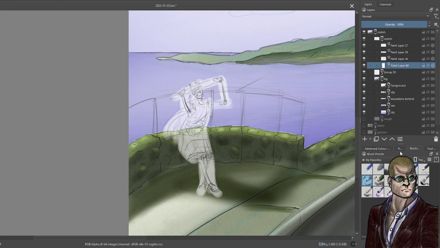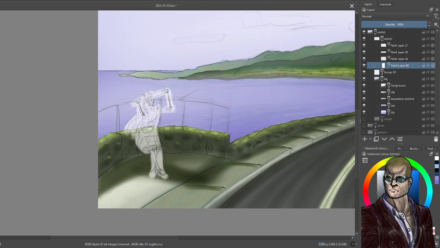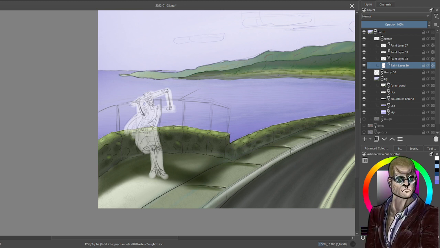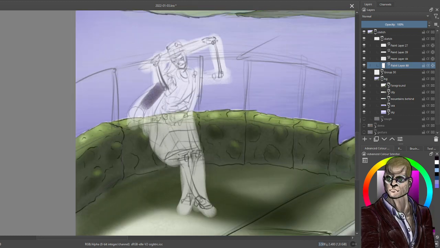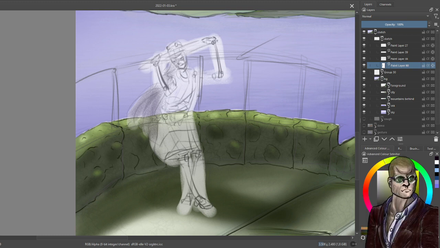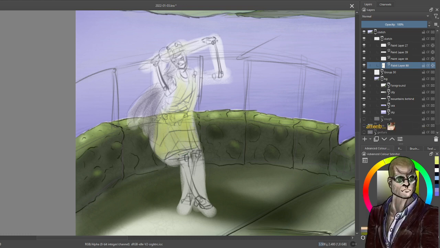And I've lost my reference, but I think I can manage a deep dark purple even without references. Nope. I don't know, maybe like a nice sand colored sundress. And a straw colored hat.